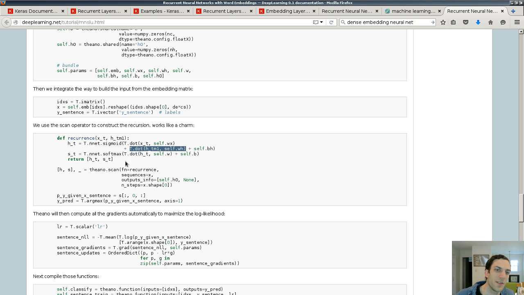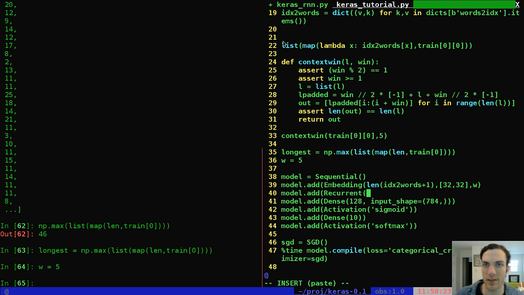I assume that's the previous time step, h of t minus 1, times self.wh. Oh, so that's the history. And you compute h of t, and then s of t takes h of t and hits it. This is just densely connected. Oh, this just goes into your logistic right away. Okay. That's interesting.